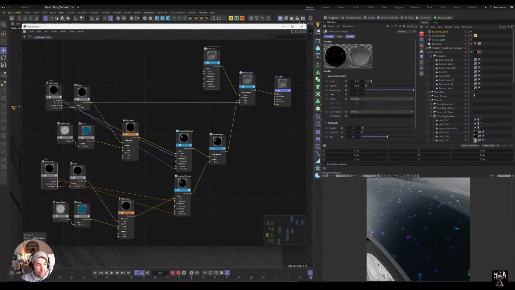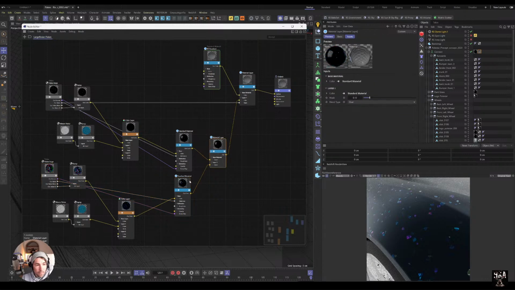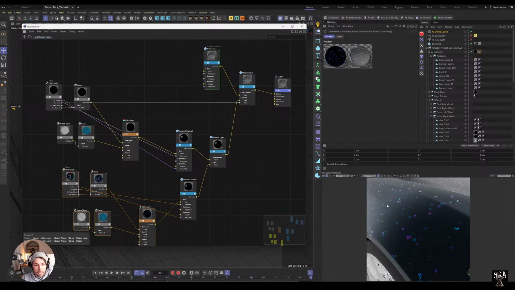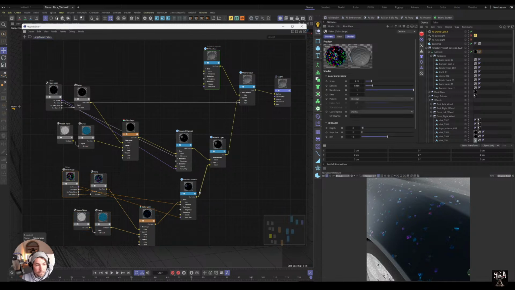I just need to go to those flakes again. I seem to be unable to layer those on top of that.